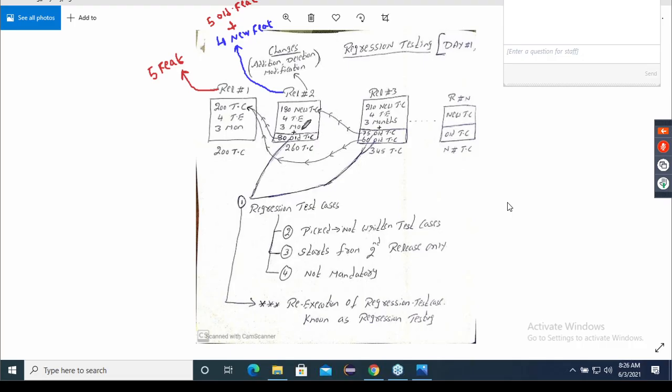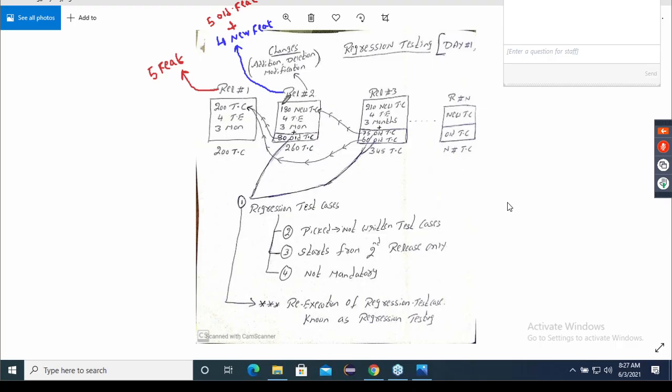Sometimes it may be only 1 test engineer in the second release and only 1 month is the duration. Which case? Only 1 test engineer is enough. Only 1 month is enough. Less features. Correct? That means, guys, please listen. Don't mug up this diagram. That is what I'm trying to tell. If the number of features increases, we will increase the time also. If the number of features decreases, we will decrease the time also. That is how we decide the time and the resources. Have you understood?